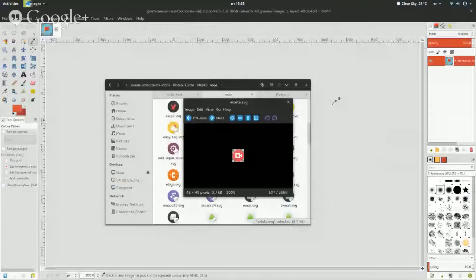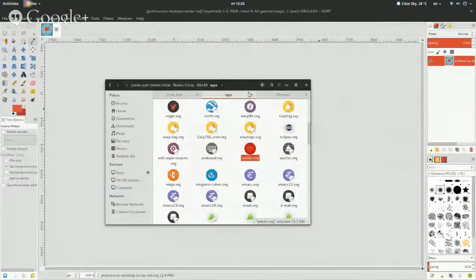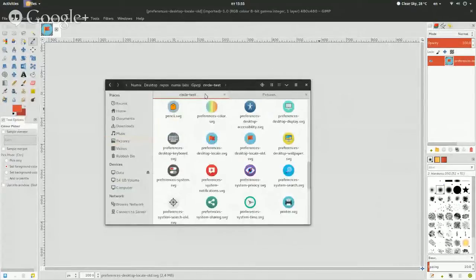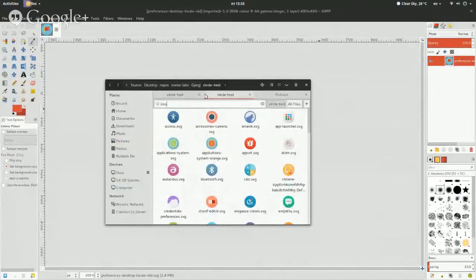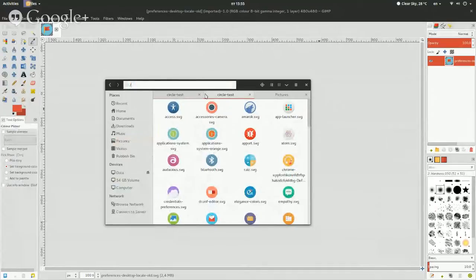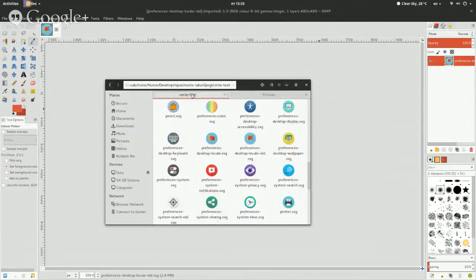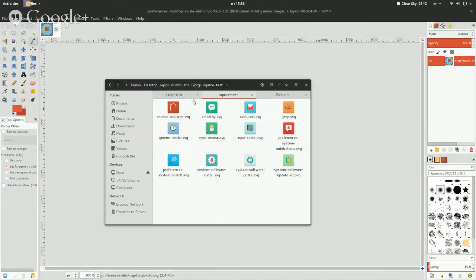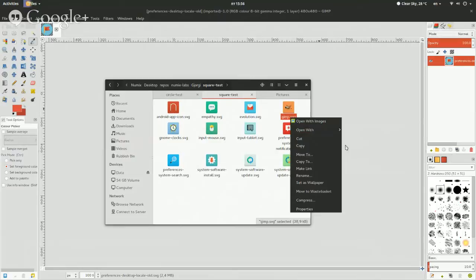We don't need this one, and we don't need this pictures folder. We can create this from scratch because it's going to be totally different from a square icon, from the default icon. We're going to open some random icon.